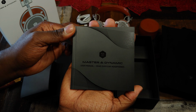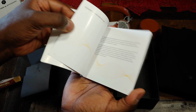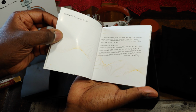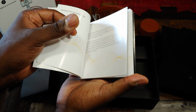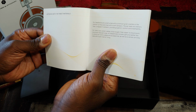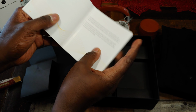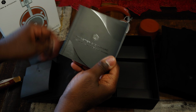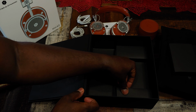Oh, okay. So some bedside reading. So this is the usual manual for your headphones, but they're wired, so it's not going to be much, but they have some design stuff they talk about in here as well. Yeah, this is crazy. Make sure I keep that intact. And it looks like that's going to be it for the unboxing.